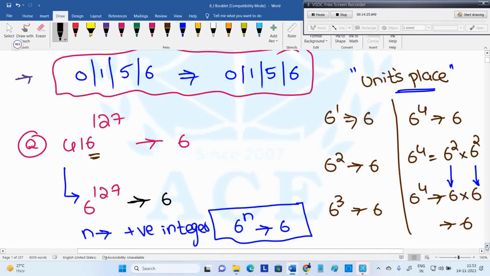We are not yet done with units place, we have just started. We'll discuss the examples. You have to know first what is units place, your last digit, then if it is power something, how to analyze that. If you are good in this concept, you can start writing a program also. Don't use predefined syntaxes. If you use predefined syntax, you can do it in one line in Python also. But you start working on the logic there.